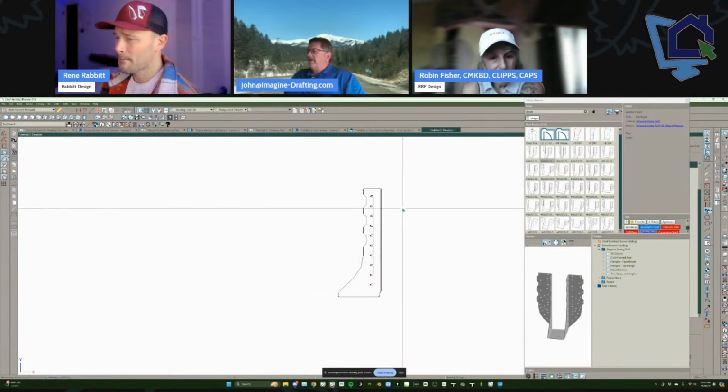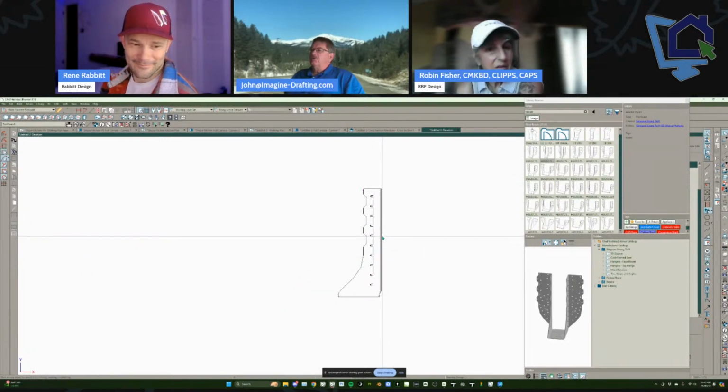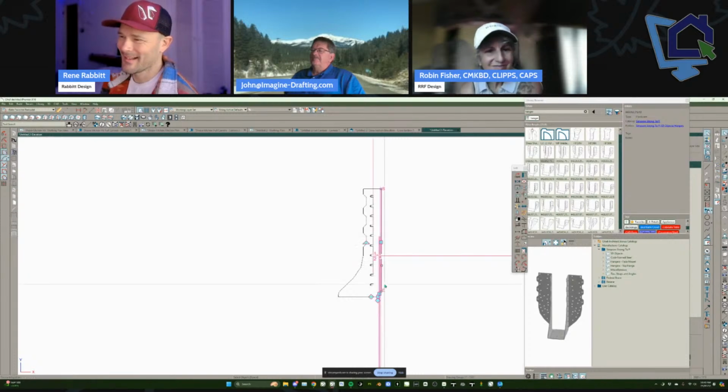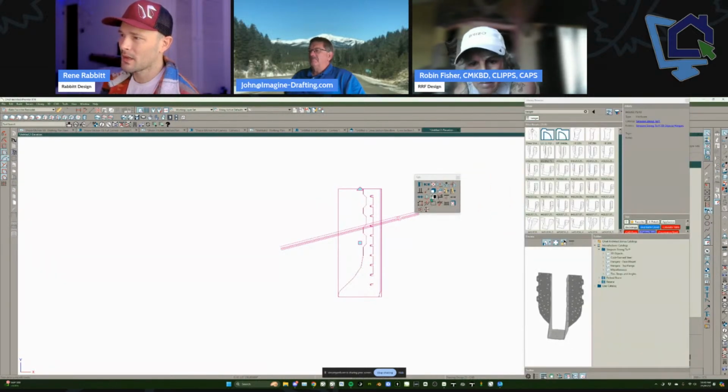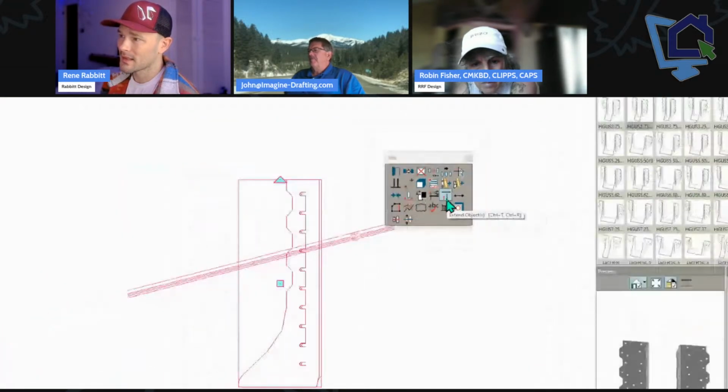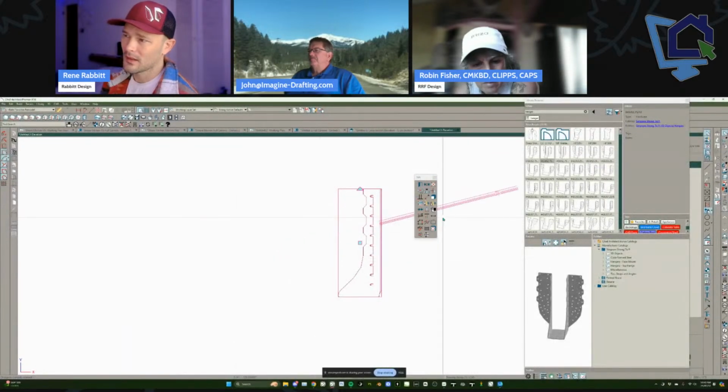All right, Renee, you need to do that one more time because that was a cool trick. Right over here. So I selected the whole item, and then I wanted to use the... Now it's not blocked together right now, right? It's not blocked together. So I'm going to use extend objects and draw a couple of lines through.